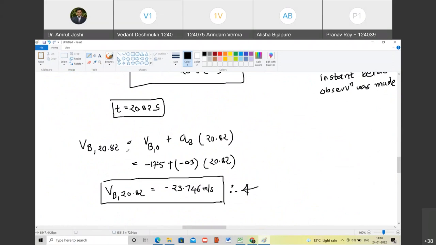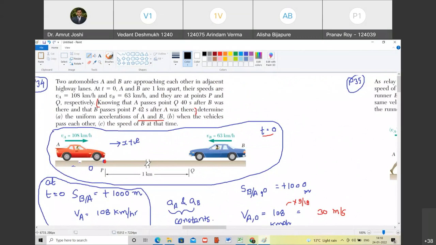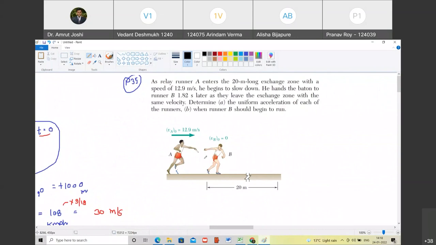Okay. So we have answered all the questions. Are you with me? Okay. So now we are going to go through the next problem. After we finish this problem, we are going to stop here for today. And including this problem, when it finishes, till that point, whatever we have covered, that is the syllabus for your midterm examination. Are you with me?